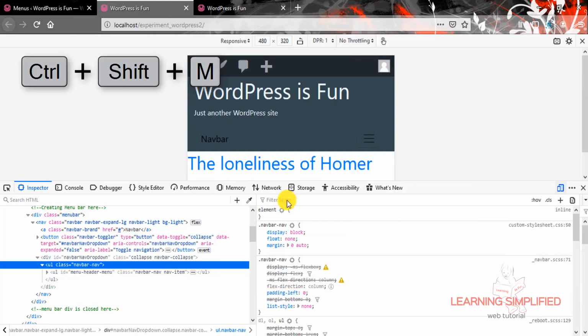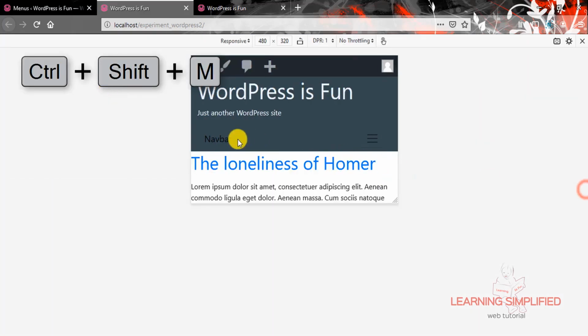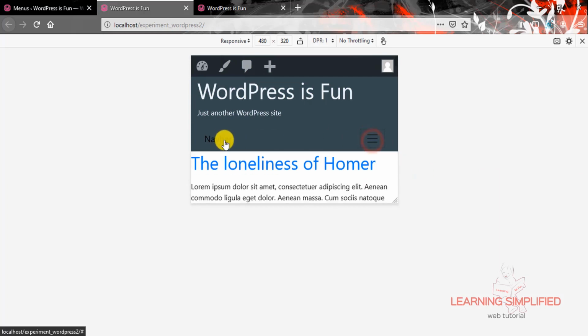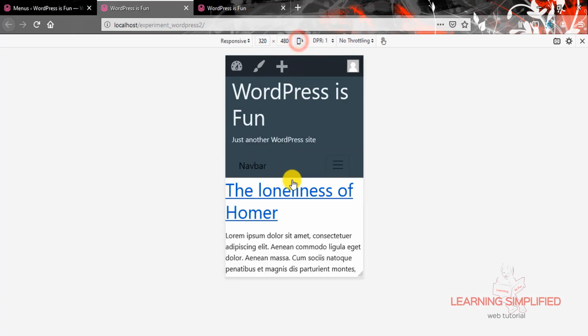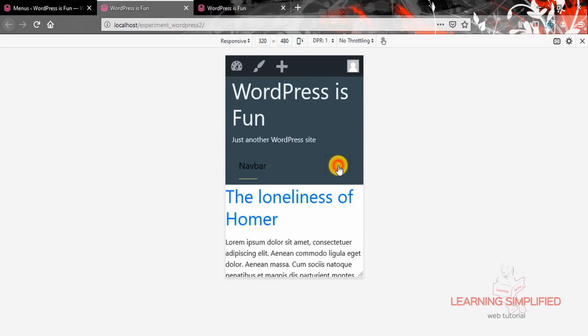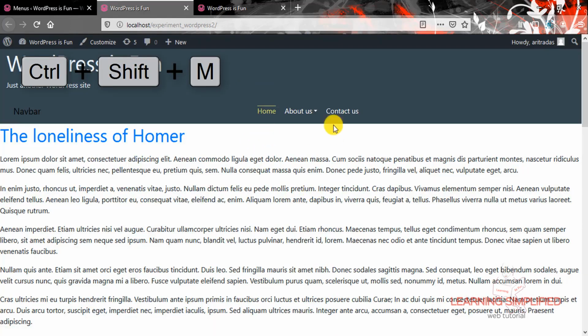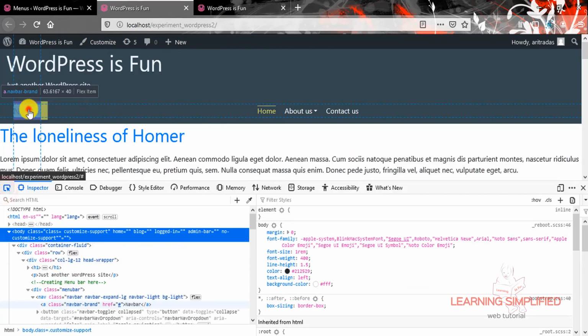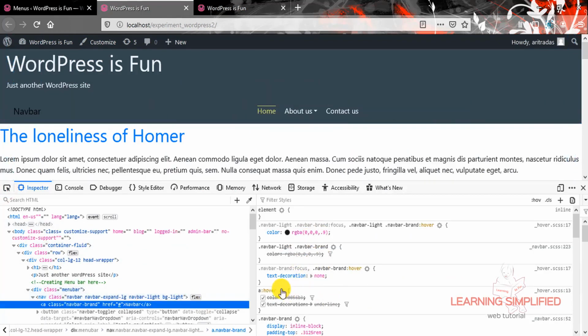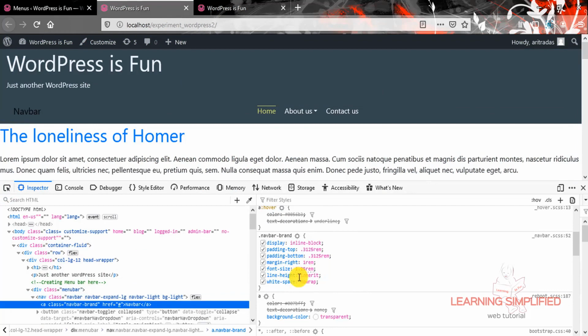First of all, let's press Ctrl+Shift+M. This is the navbar element. This is the thing so far which has been going on. Just select this navbar element: color, text decoration, hover, padding bottom, margin right 1 rem, and you can see that on unchecking this individual box, it is leaving some kind of margin property right over here.